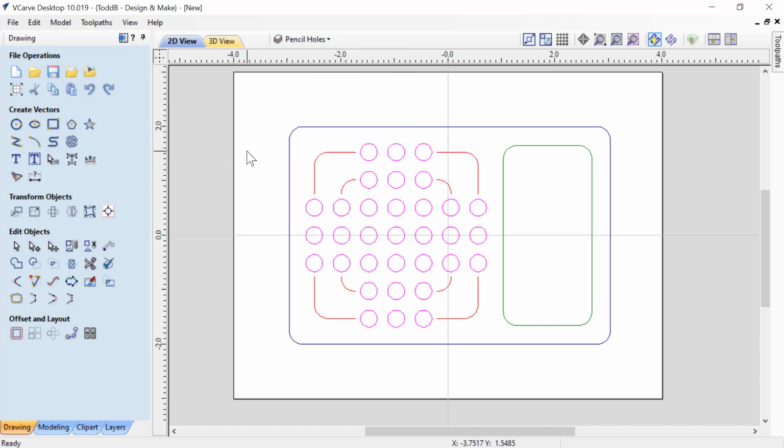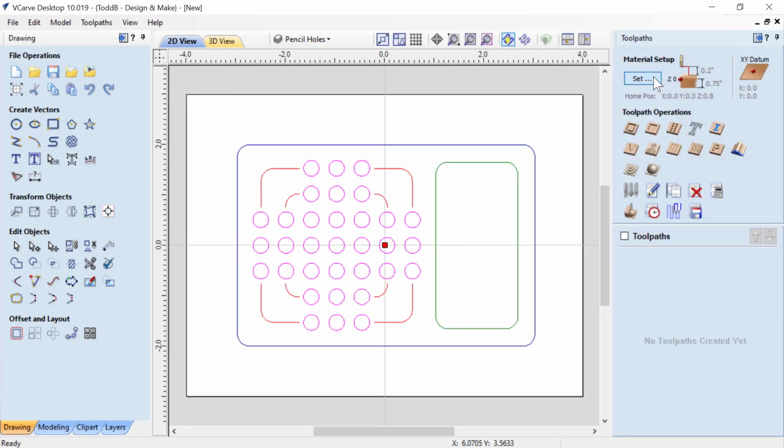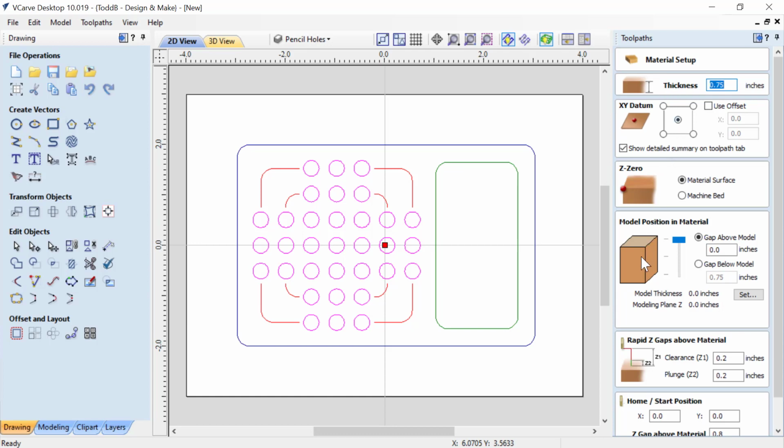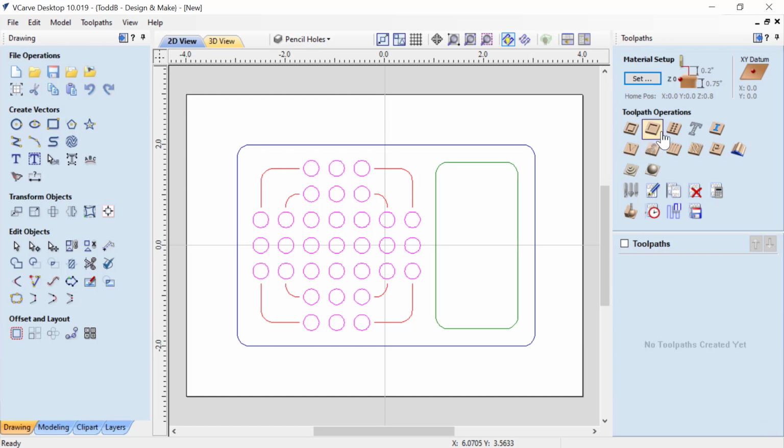And I believe that we now have all the bits we need to tool this up. Go to our tool paths. I'm going to pin that down. We're going to look at our material setup. Everything here looks good. I'm not going to change anything. I'm really happy with that. So press OK. It's important to remember that I have not run these tool paths, so you need to check all of these tool paths so that they are appropriate for your machine, the tools you have on hand, and the material you're cutting into. This is super important. We want you to be super safe at all times.